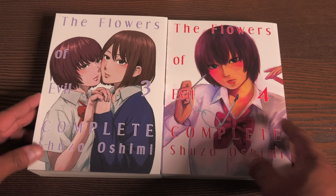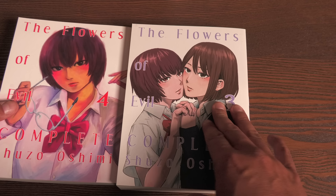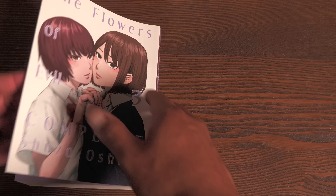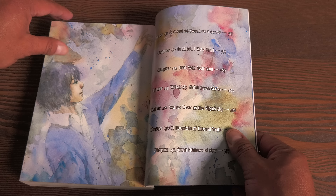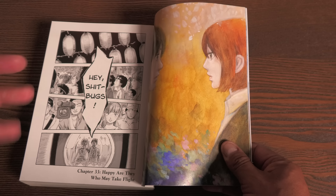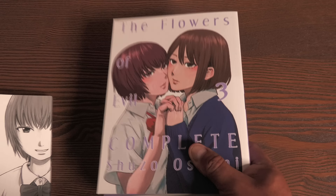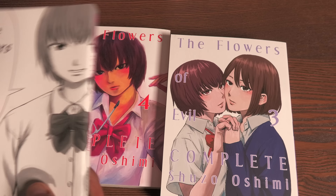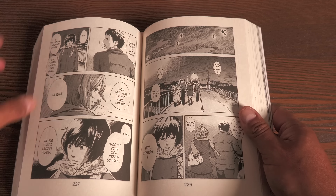Here's a series that keeps going in and out of print — I think Volume 4 just went out of print again. There was a small printing of it, but I ended up getting it from Right Stuff. It's Flowers of Evil, the complete collection. These were previously released by Vertical in smaller tankobon size, but then they decided to do these three-in-ones, and then the final volume as a two-in-one. So all the little tankobons are now collected between four volumes of these complete collections.